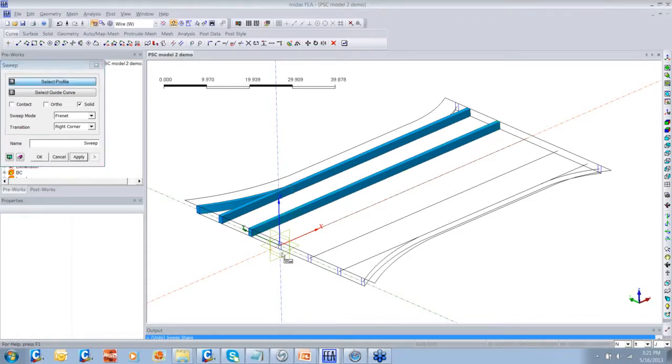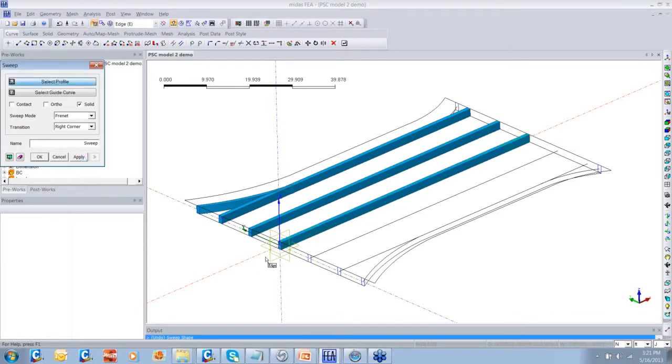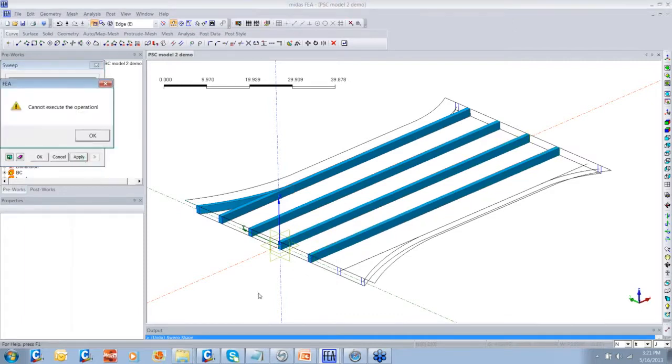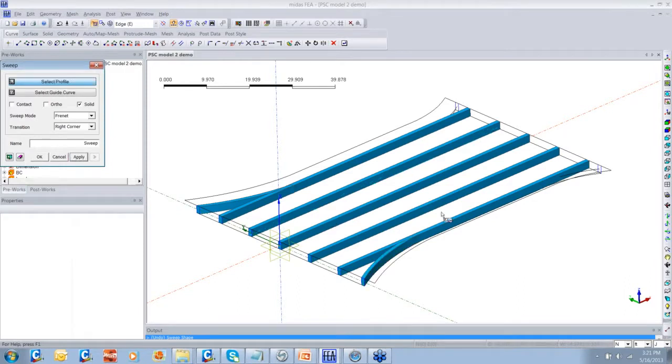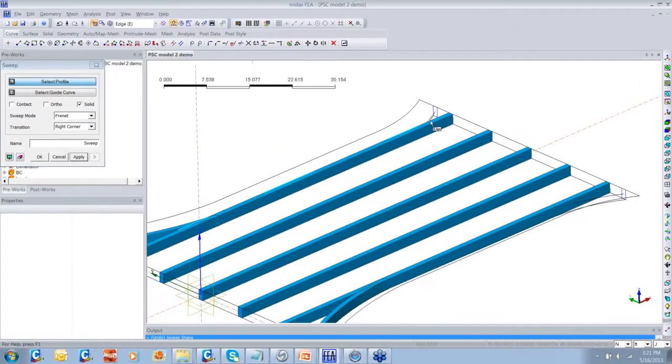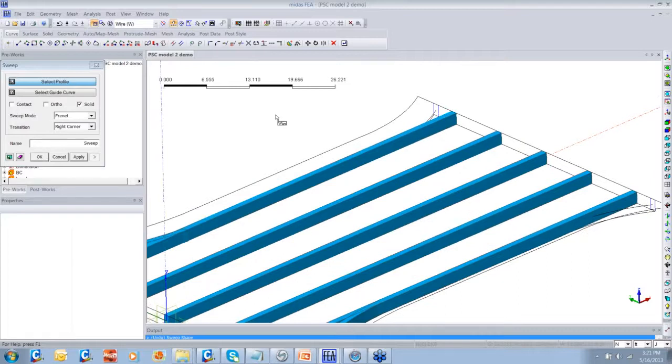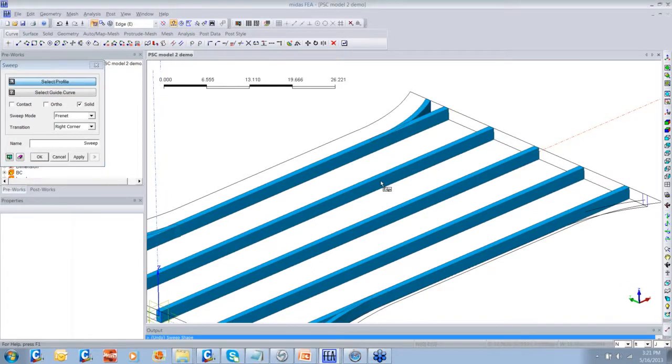Here we go. So right now we are creating individual webs. So basically to create the whole cross section, I'm using a three-step process. I'm gonna first create the webs. I'm gonna create the bifurcations in the web. Then I'm gonna create the top slab and the bottom slab, and then I'm gonna fuse all the solids into one solid. So let me first create these webs here. Okay, moving ahead.